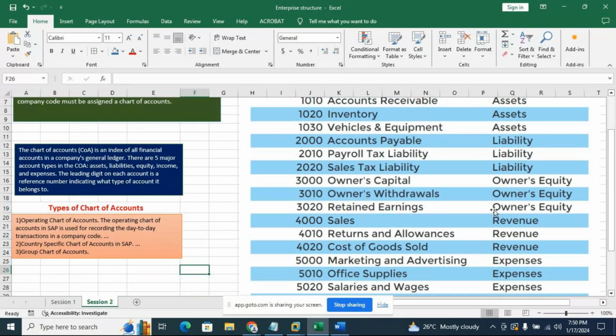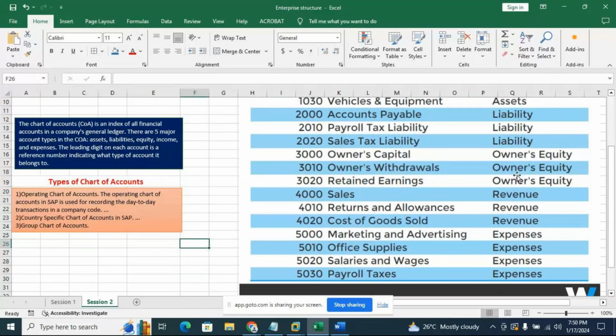Likewise, we have revenue. Revenue in the sense like we have a sales channel. When you are doing sales, any type of goods or services, then you are getting income. That is known as your revenue. Just like interest receipt, discount receipt, commission receipt, and rent receipt, these are called revenue. Expenses, what is that? Just like rent paid, salary paid, interest paid, discount allowed, depreciation, these are all expenses. Appreciation is also a revenue.